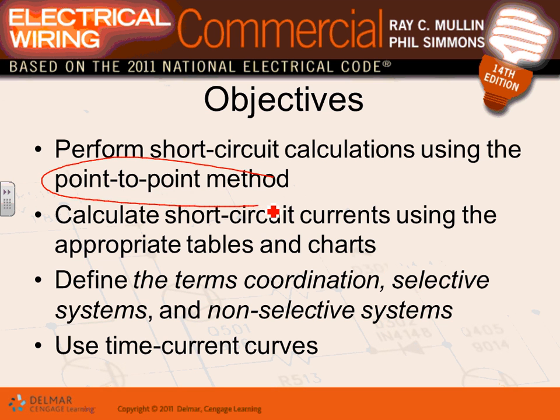Okay, point-to-point method. That's the one that they use, guys. They call it point-to-point method. You go right where the transformer is, coming from Excel Energy, where Brian works. You go to the line side of the transformer, you do the short circuit calculation there, and then you take it from the point where the transformer is all the way down inside your plant, down to every single panel inside your plant. And you do the calculation by finding the short circuit, line to line, line to ground, and line to line to line. They call it three-phase calculation. You're going to see in a second.